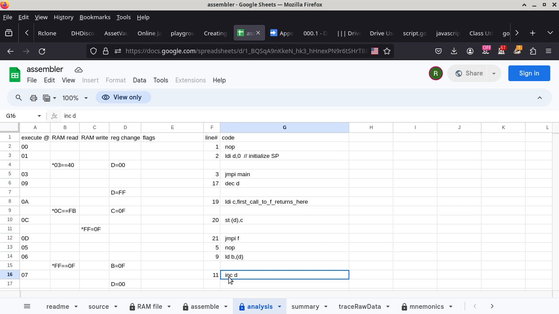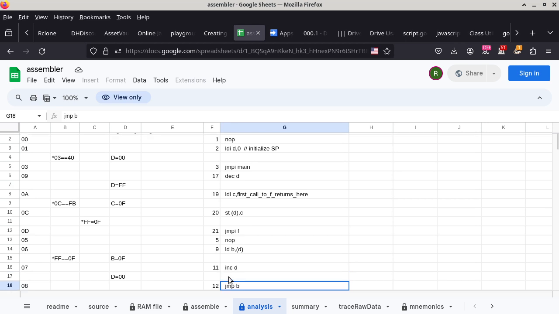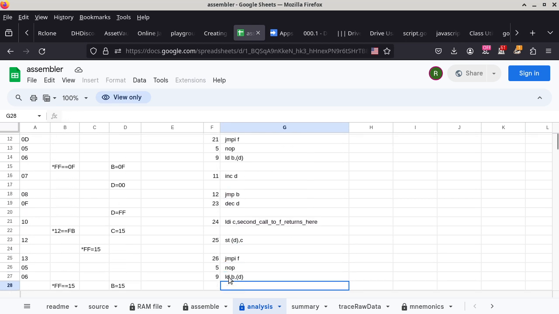Tracking down the code? All right. So we'll do some scrolling here. Line 12 is actually the return instruction, because now everything is set up. The return address, which is 0F, is now in register B. JMPB, all it does is say that whatever register B has is now whatever PC has.